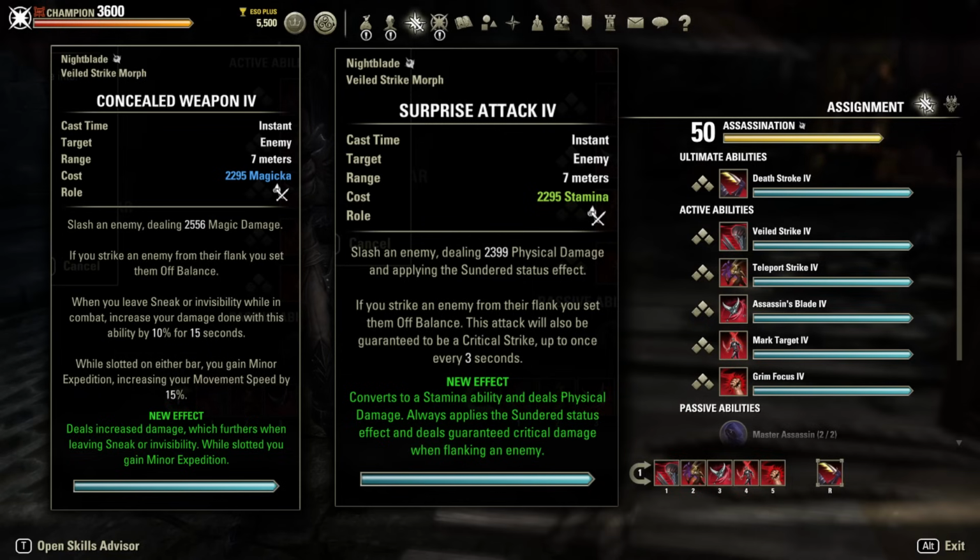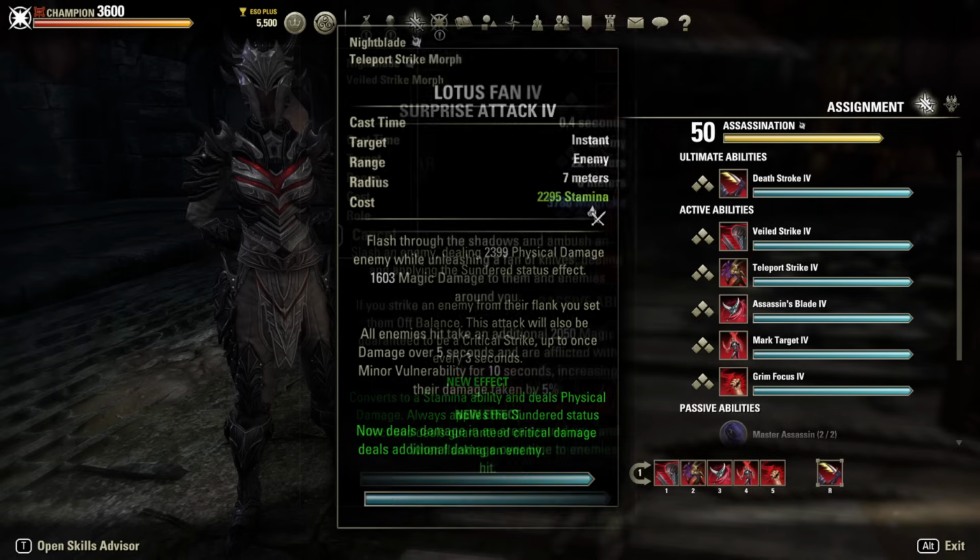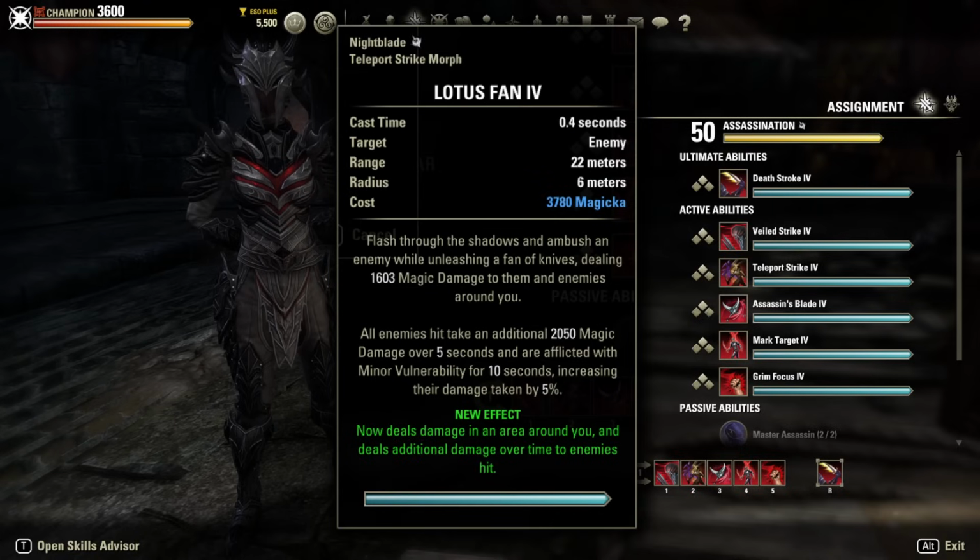Surprise Attack has a guaranteed chance to trigger Sundered, which adds in quite a bit of extra damage, plus a guaranteed crit once every 3 seconds. And then Concealed Weapon has a higher base damage to it and gives you Minor Expedition passively for slotting, increasing your movement speed by 15% on both of your bars.